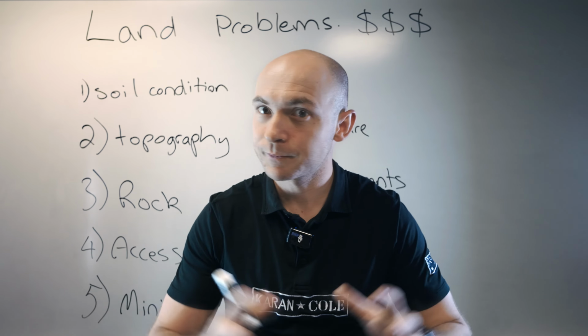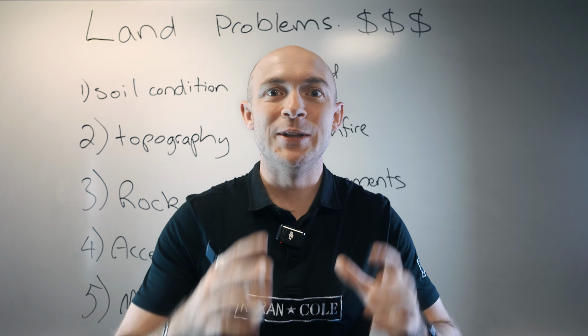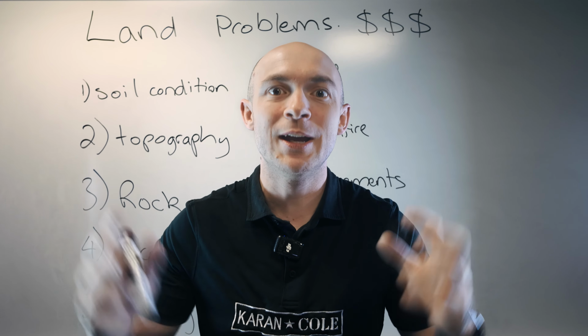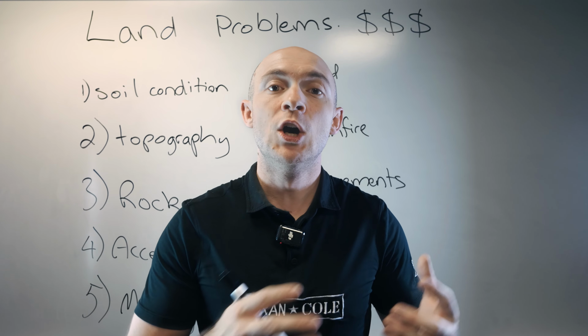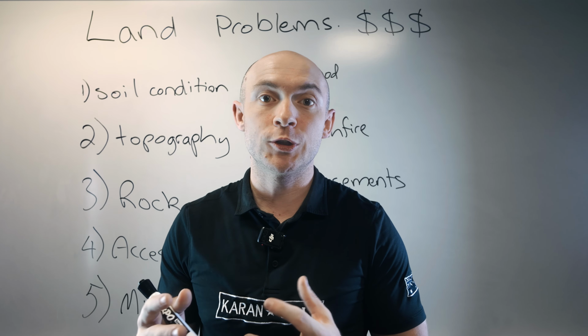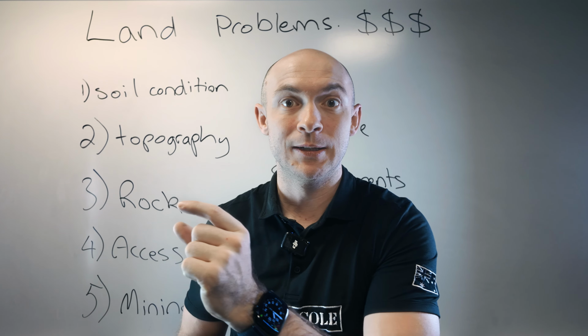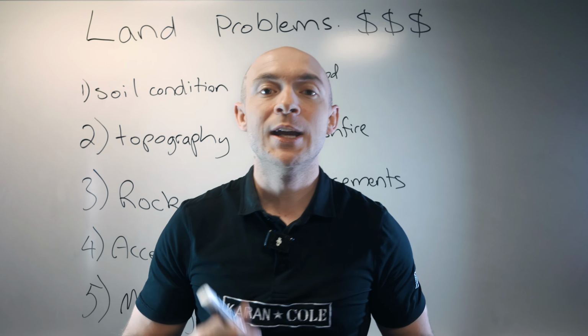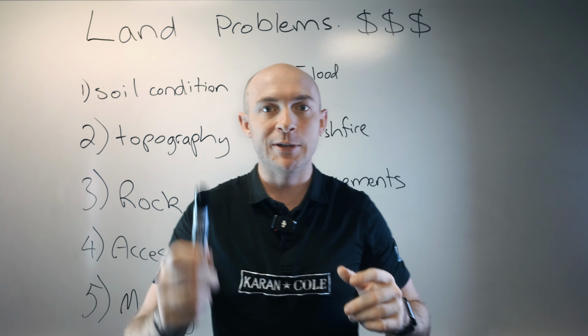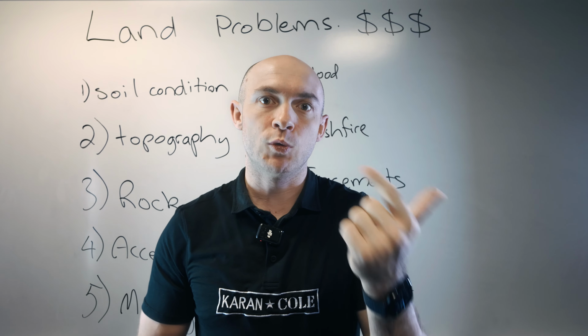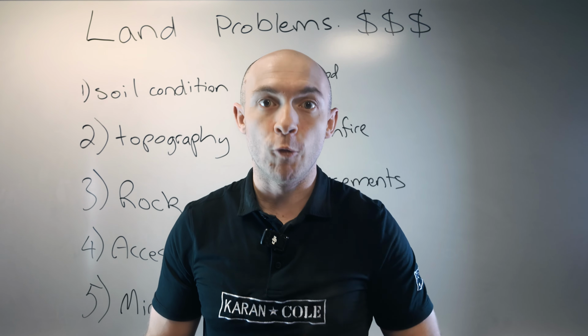Next one, bushfire. Australia's notorious for this. We see our catastrophic bushfire signs everywhere. Obviously, if there's bushfire warnings or BAL ratings, these are important as well. Now, what is a BAL? A BAL is a bushfire attack level rating. Now, there's different levels. You've probably seen BAL low, 12.5, 19, 29, 40.